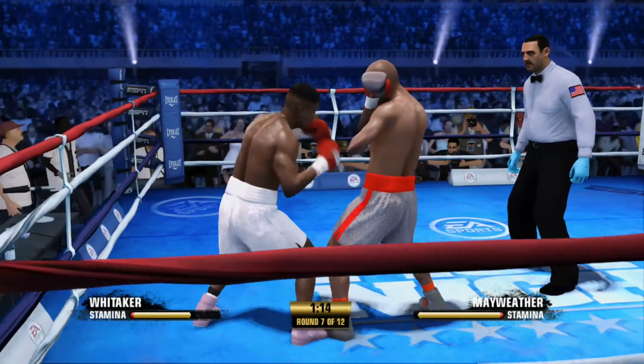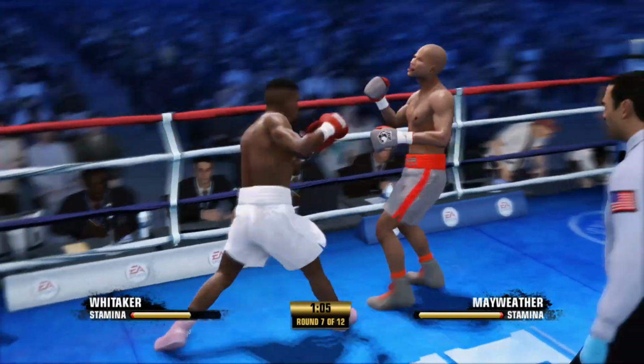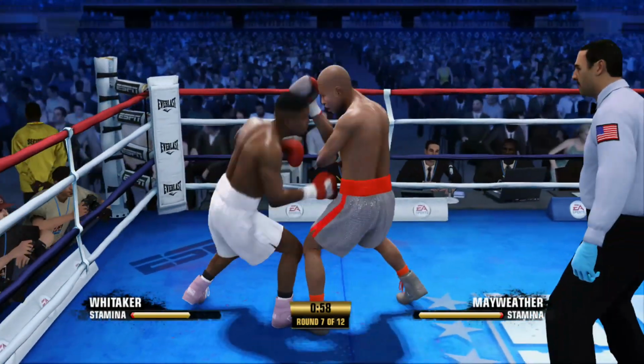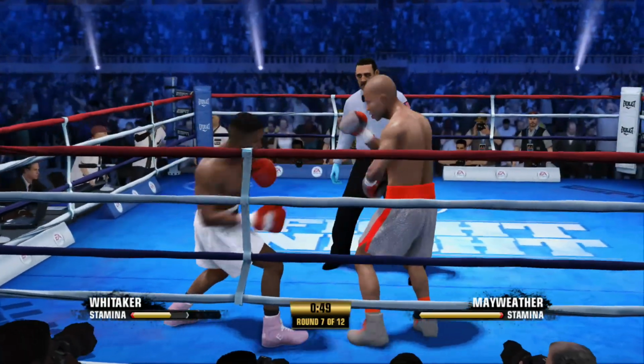I like that step back right there. Just enough to be out of danger, but still close enough to then land the counter punch. Well, that's what happens when you have that kind of experience. You're calm enough to know that range. Know where the beginning of the punch and the end of the punch is. Well-targeted two-punch combo by Pernell Whitaker.